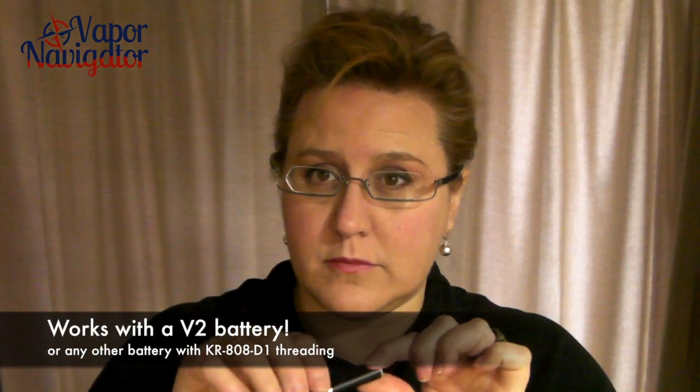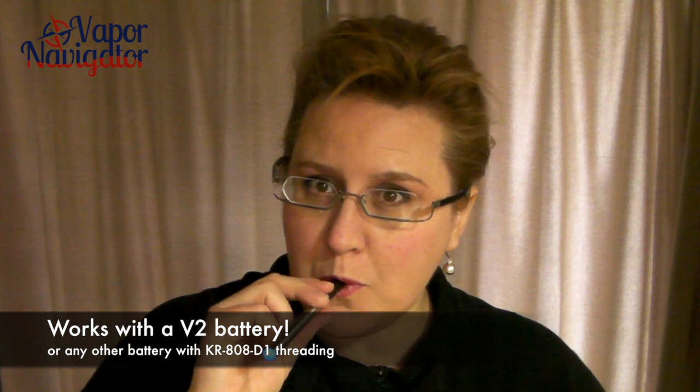Let's try it out. This is the standard size with the Belgian cocoa. Very tight draw on these — I'm not used to that. I'd prefer to have something easier to take in, but it's very quiet. Tastes fantastic. The Belgian cocoa flavor I ordered was definitely the right choice — I'll definitely be buying it again. It tastes like a slightly sweet truffle dusted with cocoa powder. It's the perfect adult indulgence with no overly milky, sticky sweetness and no bitterness either.